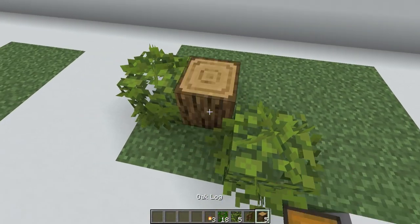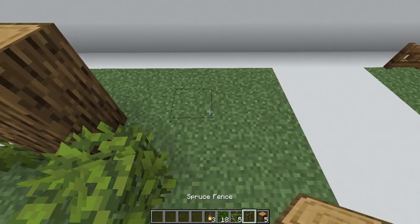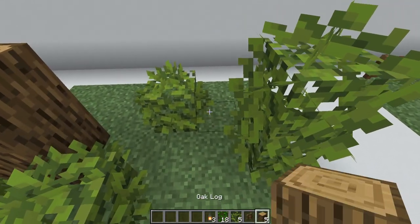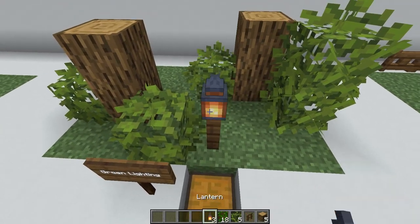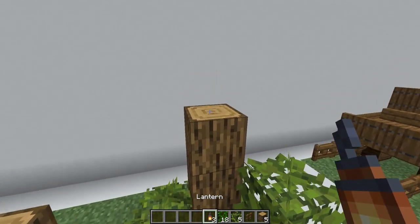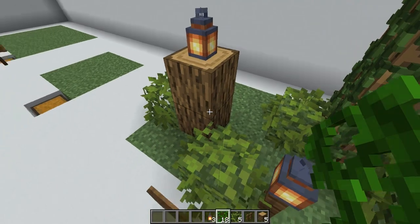Starting by placing in my taller oak log lanterns, with the azalea leaves around them. And I have my one on a fence at the front. Vines really add to the lush look.